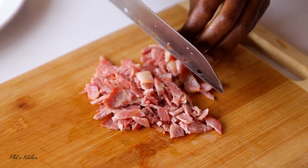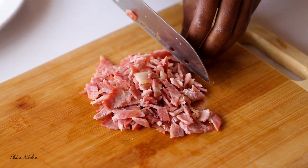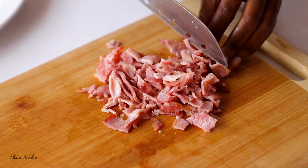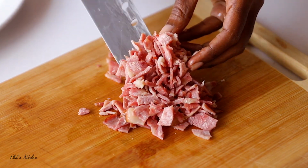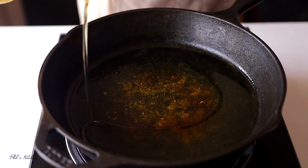So also remember, for this recipe you can as well use sausages. You can just add any sausages that you like. Just make sure that you've chopped it very nicely, and also you can just do away with the bacon and the sausages and just serve your potatoes the way they are. So once you're done chopping your bacon, put that aside, and now let's make our potatoes.